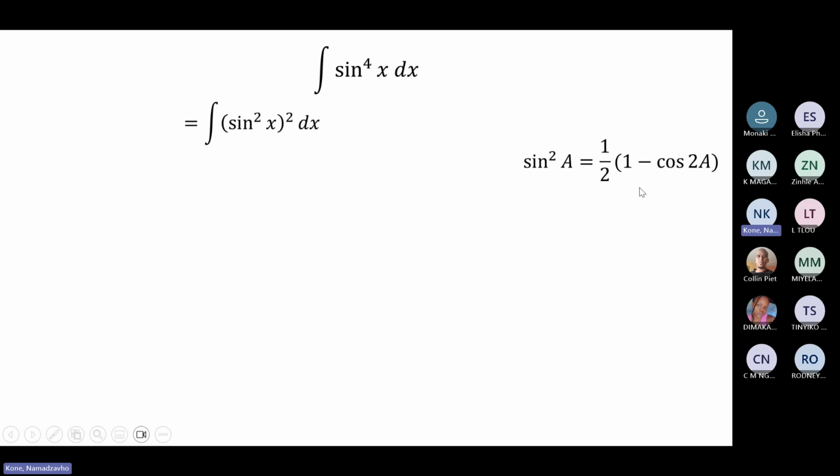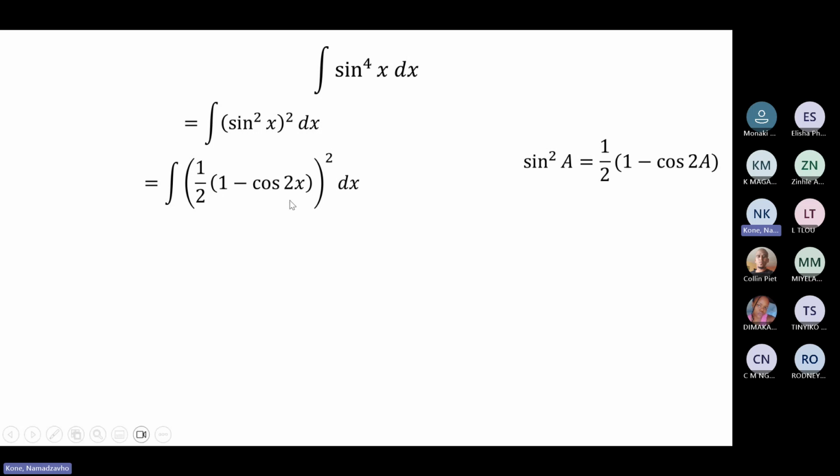So we will go to this identity, replace sine squared a with that. So in this case, it's sine squared x. So we are going to replace sine squared x with half into 1 minus cos 2x. This identity is there. You can check your information booklet. It's there. Then you come and replace in here, and you get that. But remember, there's this power of 2 outside, which is that one. So which means you are still having to square this one. When you square 1 over 2, you will get 1 over 4. And it is just a number, so you can put it outside the integral after you square this thing.